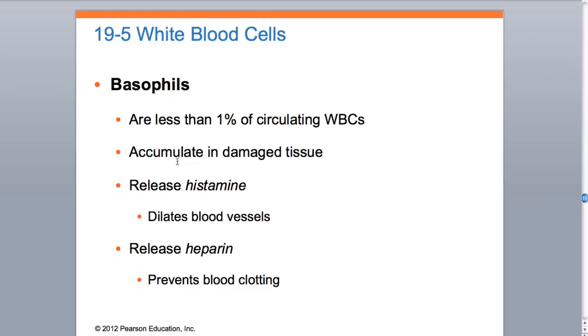Then we have basophils. Again, notice the percentage roughly. Now this time I do want you to know this. Basophils go with histamines. And what do histamines do? They dilate the blood vessels. This is where you take Benadryl for antihistamine, and Benadryl antihistamine goes with allergies. So basophil, histamine, allergies. If your basophil count is going up, you're allergic to something, and that is your sign that you have histamine release. Okay, next slide.